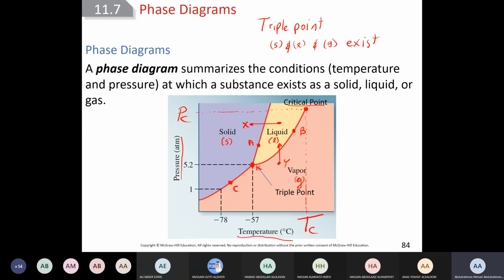Good. Now, I will take this point somewhere deliberately. If I have a point here, I'll call this one Z. If I had point Z and I increase the pressure without changing the temperature, what will happen? It will change to solid, right? Yes. Good. Now let me ask you a question. Which is more dense in this compound, solid or liquid? Solid, because when you increase pressure, what happens to volume?